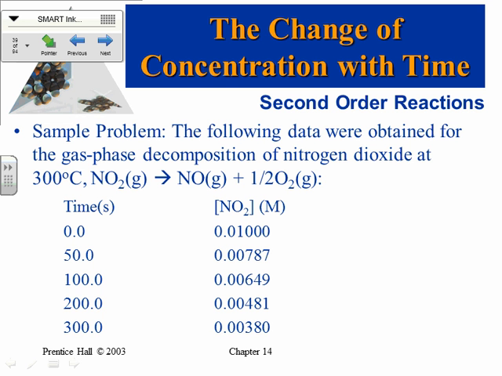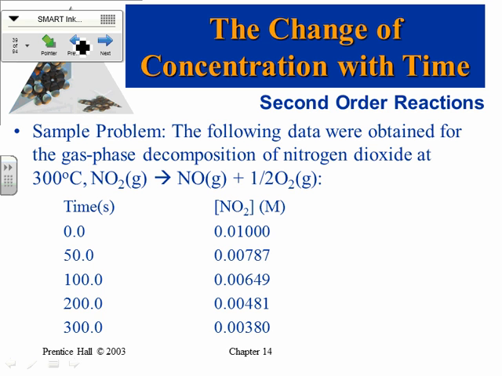What you would actually have to do on this one, and I don't think they're going to give you one like this on the AP exam, is actually graph these things in two different ways and see which one of the graphs gives you a straight line, because they're just giving you time and concentration data.